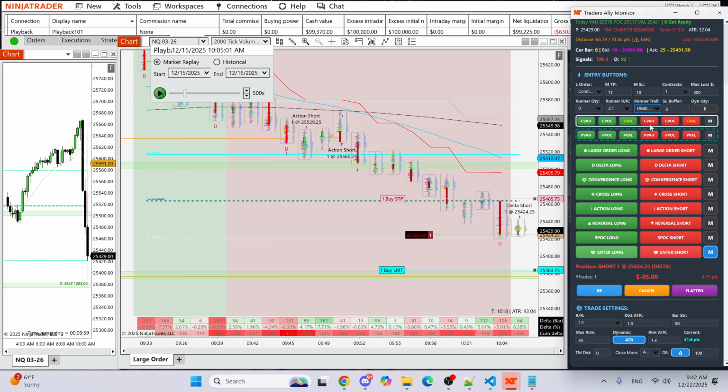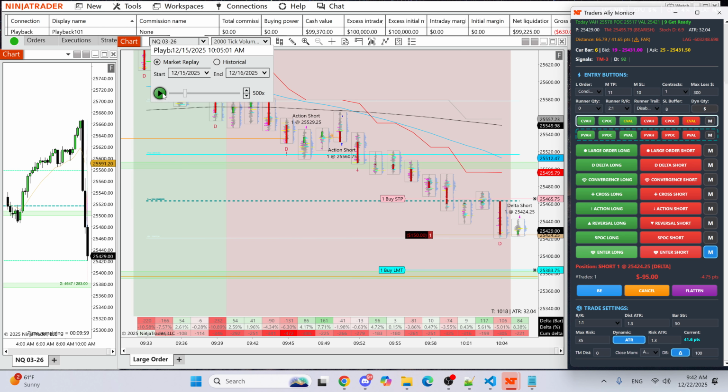Now, if you want to have the system dynamically calculate your orders, like if you're trading M and Q, you would use this dynamically, and you would select your max loss, and it'll calculate evenly between your base and runner. But in this case we didn't do that.